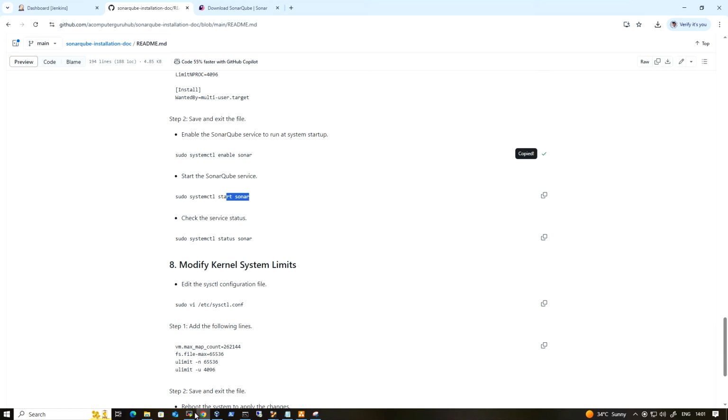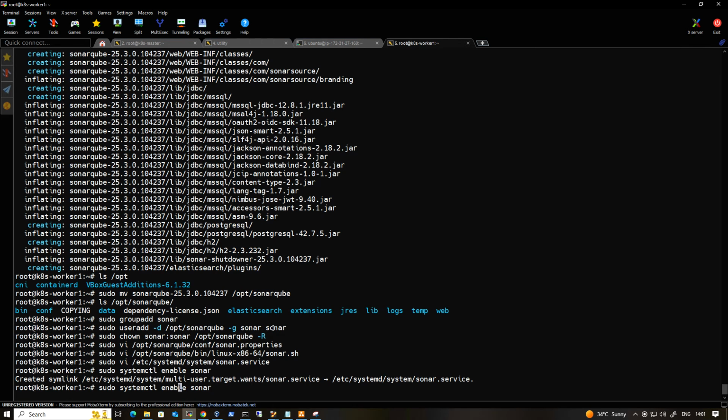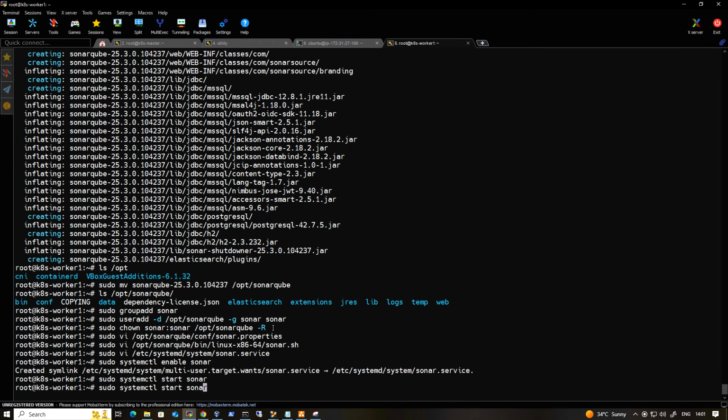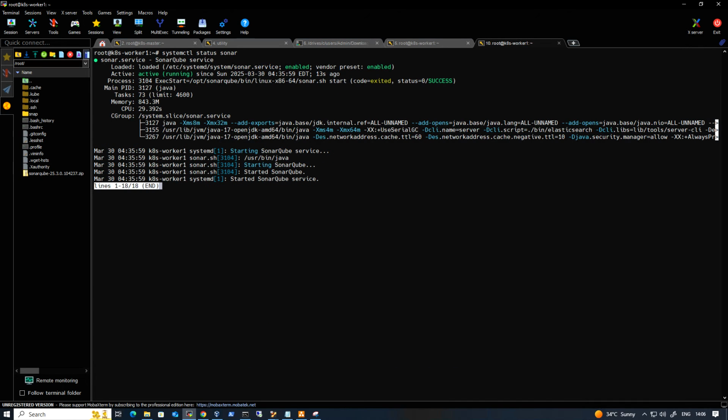So I'm going to enable it and start the service. Okay, and you can run the status command to check if sonar is running fine. Okay, so the sonar service is up and running and we have enabled it so that even if the system restarts, the service will still be running.